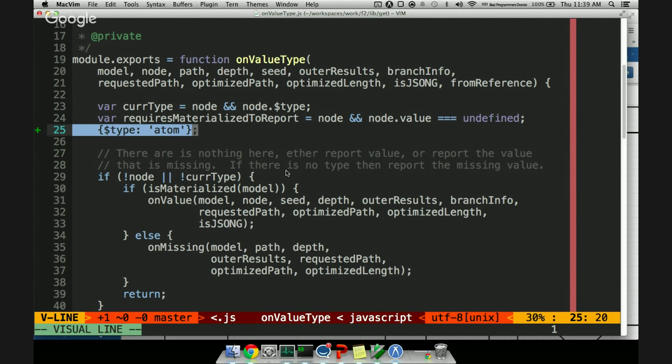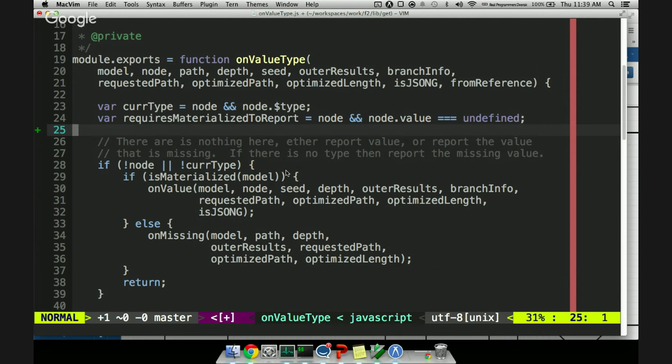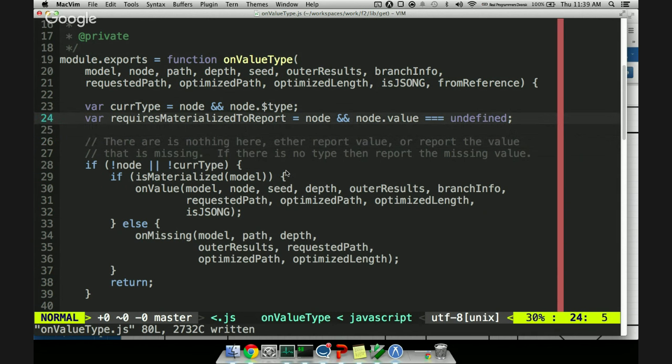You can't insert undefines into the cache. Well, you can, but then they're stuck there until you invalidate them and erase them. That way we don't re-hit the server for the same piece of missing information over and over again. So that's required materialized to report business. And we have a mode if you want to see all your materialized data, you can actually do ._materialized. It's an internal mode, but it still is there. That's how you can check the cache for stuff.